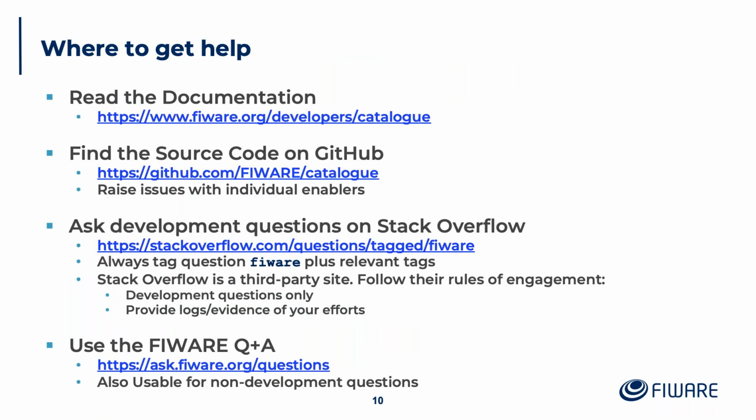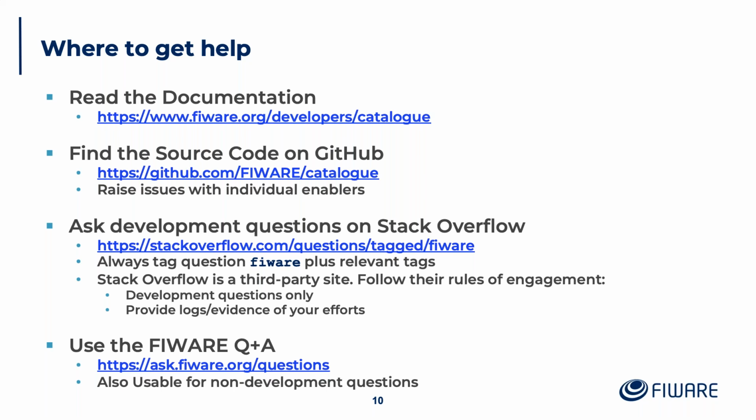So you've done your sanity checks, you've added in your debug, it's still not working for you. What should you do next? Well, what you should have done at the top is read the documentation. The documentation is all linked directly from the FIWARE catalog, and you can find the source code as submodules under the FIWARE on GitHub. As I said, these are all independent teams behind the various enablers.